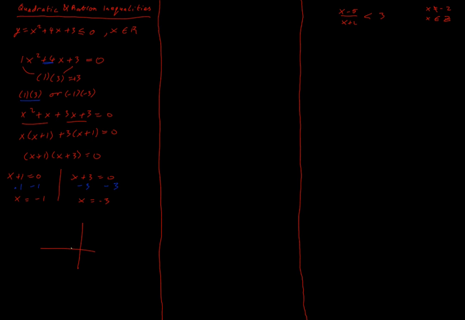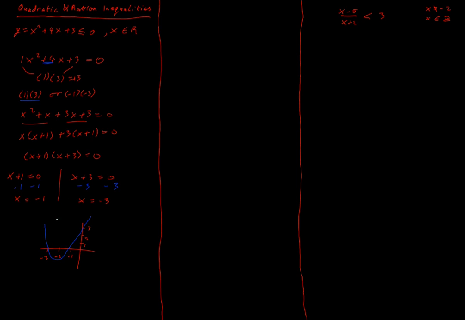So I've got minus 1, minus 2, minus 3, and I know that it's going to cross the y-axis at plus 3 because the constant on the end is plus 3. So I know that these are the points on my graph that I'm going to cut, and I know that I'm going to roughly have a smiley face type shape. Within my ability to draw, that is the situation that I've got.